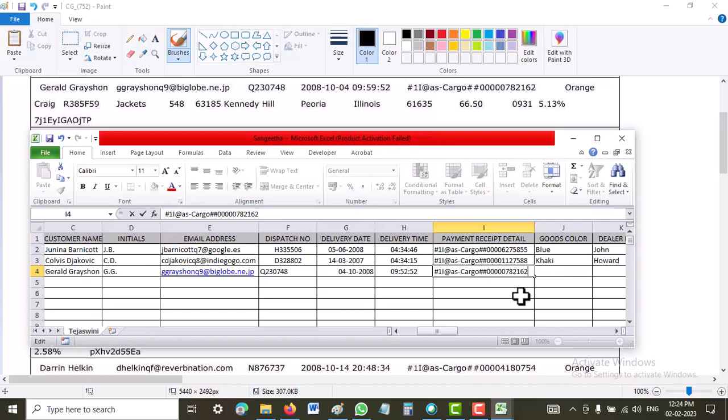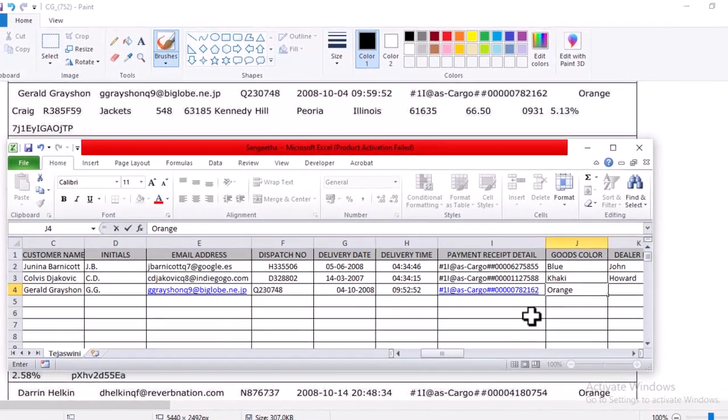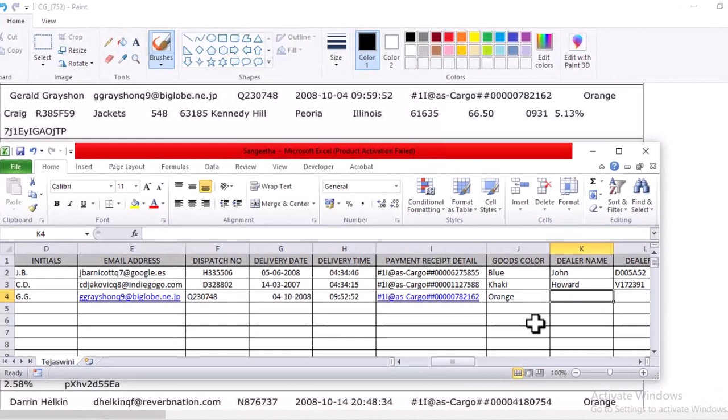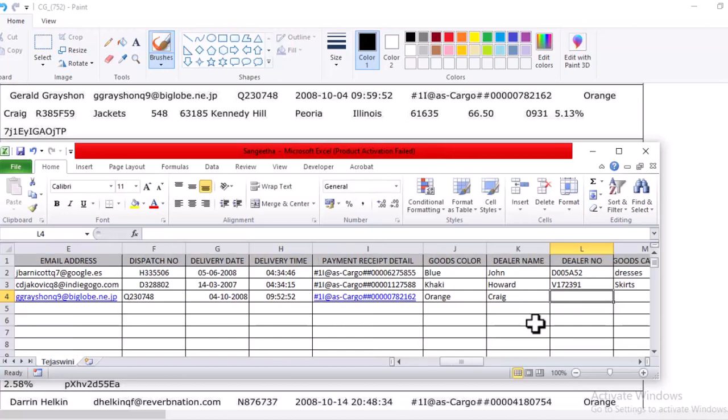162. I can go to the tab, color name is orange, then tab, dealer name is Craig. Don't change any uppercase, lowercase, whatever it is there you have to type.